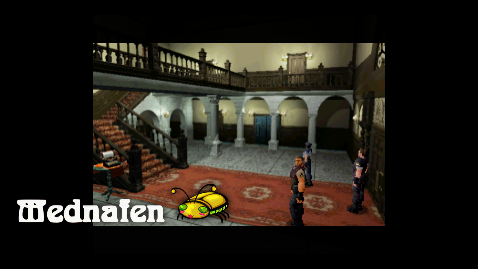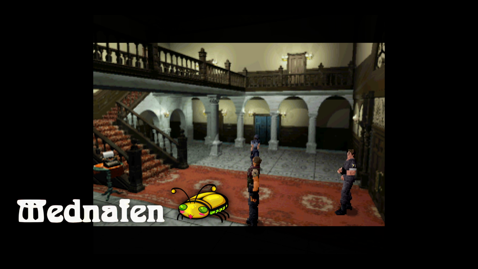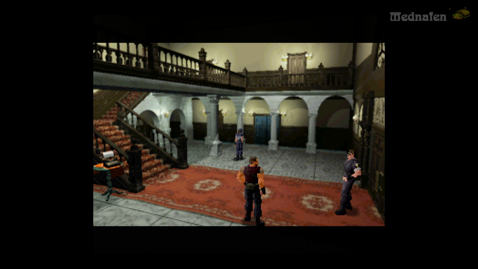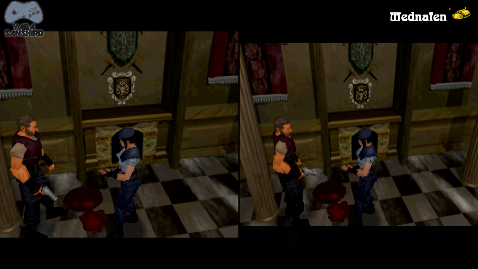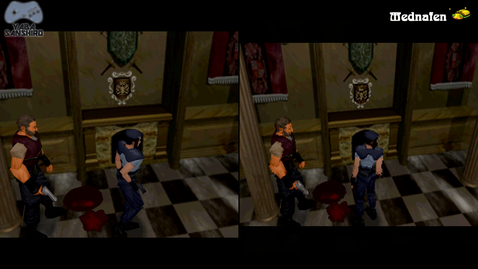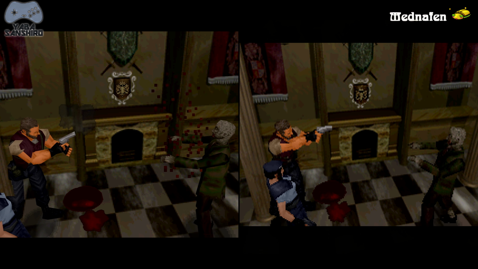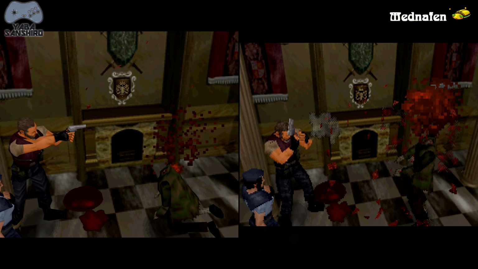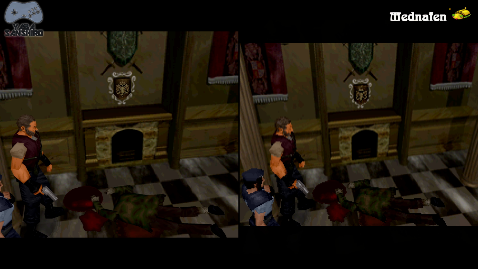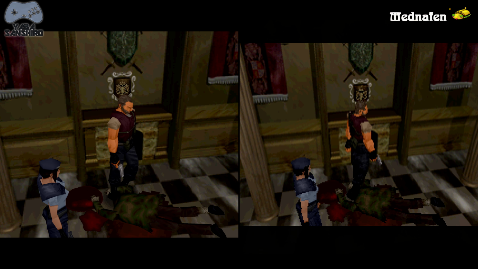So, since it seems that this emulator has a compatibility problem with Resident Evil, I tried another emulator which is called Mednafen. From what I can tell, the game runs perfectly on Mednafen. However, the emulator does not offer any visual enhancements, unlike Yaba Sanshiro 2. Still, running the game at high resolutions but without something like PGXP to correct the low precision wobbling isn't exactly ideal, so you're not missing much.